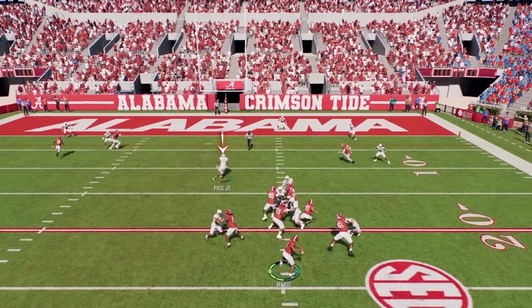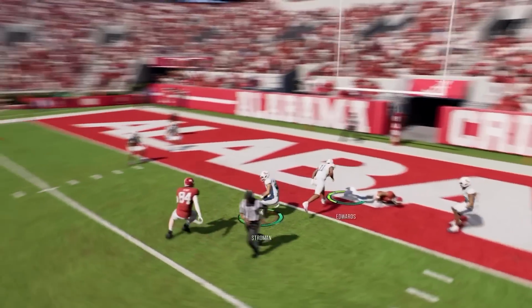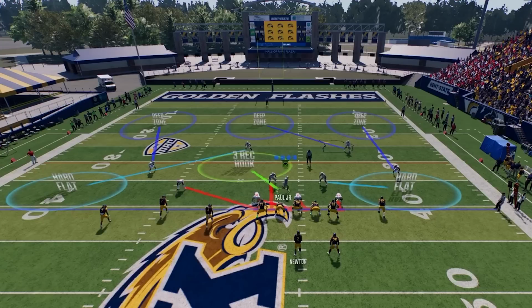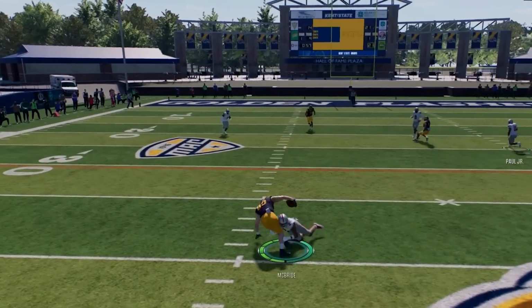For coverage as the user, you have the whole middle of the field to patrol, picking up any hot routes that the offense tries to hit. You can also shade up or down with your coverage depending on whether you want to play hard flats or curl flats, and this is just dependent on how your opponent has been attacking you and the game situation.